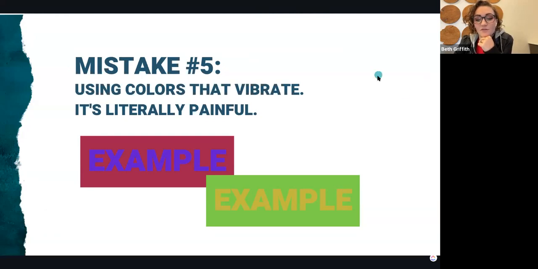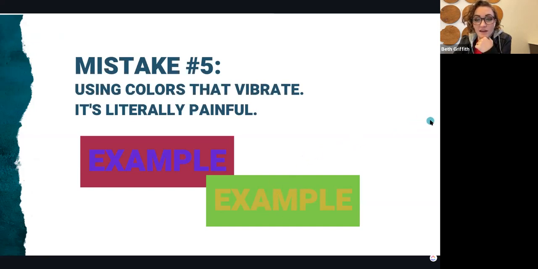Mistake number 5 is using colors that vibrate. It's literally painful to look at these when they are too close together in color. So this is what I was talking about with contrast and luminescence, is when you have colors that are way too close together on a specific scale, it actually hurts the eye because they're too close together, so they're blending.